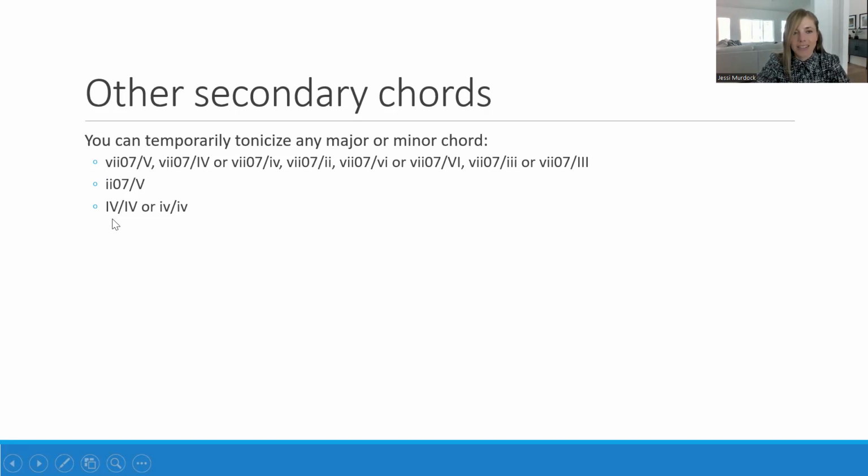Another chord that can be used to tonicize would be a 4 chord. If you listen to the Beatles' Hey Jude at the very end, depending on which version you're listening to, I think the original is in C, but it has a B flat chord and then F and then C. That B flat is going to the F chord next, but B flat doesn't make any sense in C. It would be a flat major 7, which doesn't really make sense in that case. So really it sounds like a 4 of 4 because the next chord it goes to is 4 and then it goes to 1. If you need an example of that, go listen to the last part of Hey Jude. It does that over and over again.